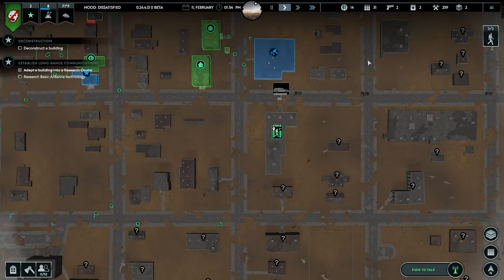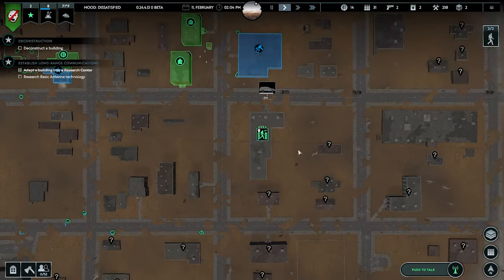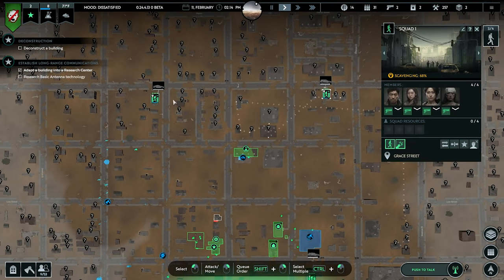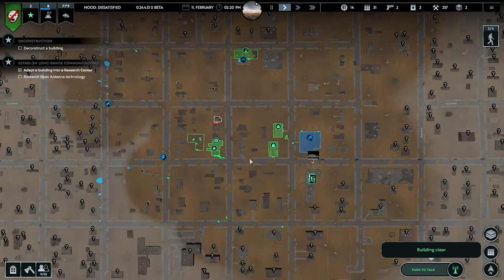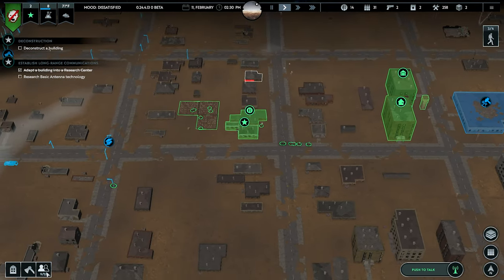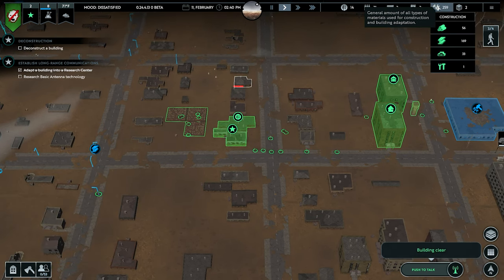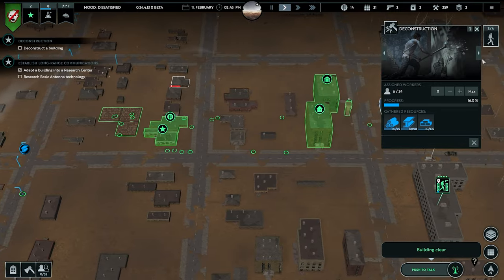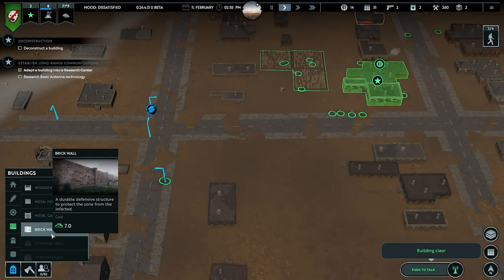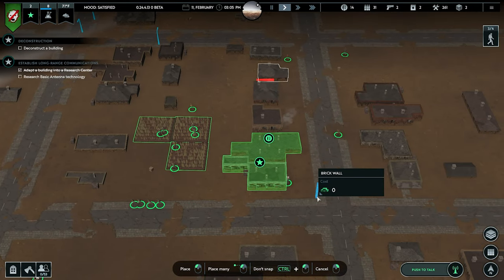Things are looking up. We repaired our buildings. We still got a decent chunk of storage for a lot of our basic building materials. We're getting some food out there, so we're doing pretty well. Let's keep scavenging. We're gonna get a ton of brick from here. We could build some brick walls. And I think I'm gonna start building some brick walls here.